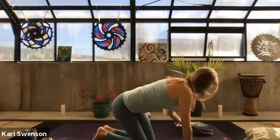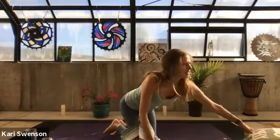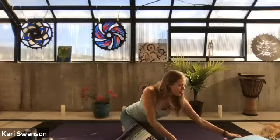Okay, now that our hips are all nicely opened, we're going to come into half frog pose. What you all were hoping we would do today. So half frog, just watch.